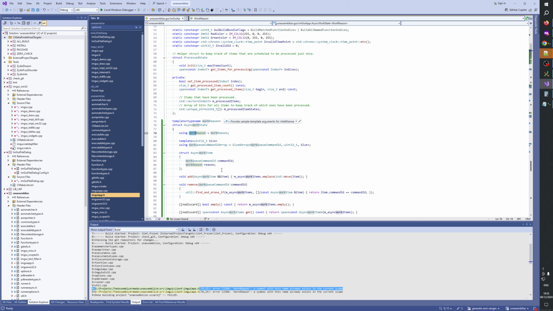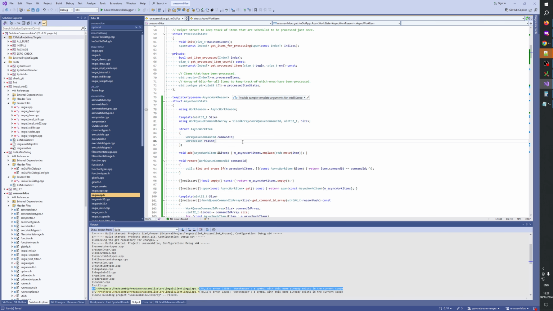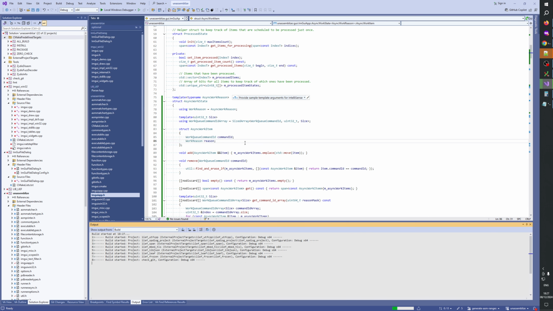Let's just call it reason then, I guess. Or maybe we call it here async work reason and then like this. Okay, work here, command ID, work reason. Okay, this works.